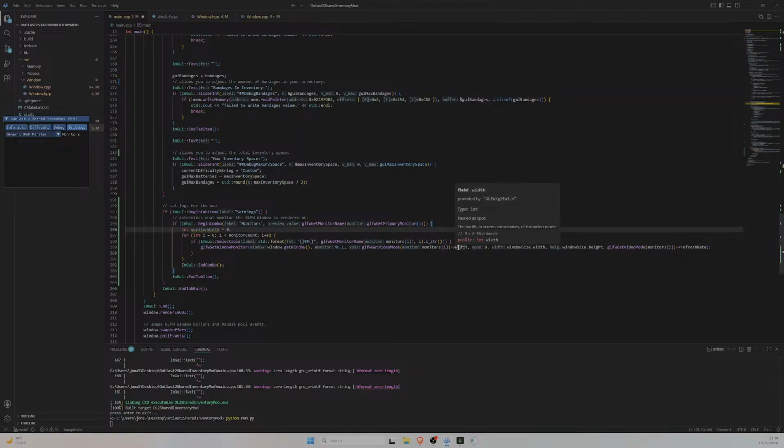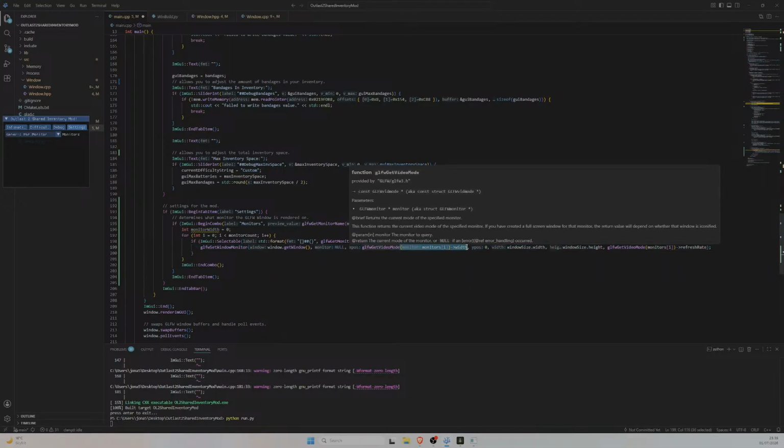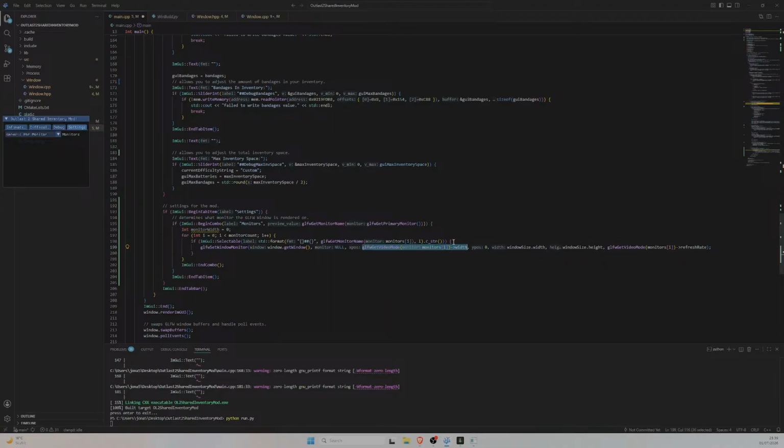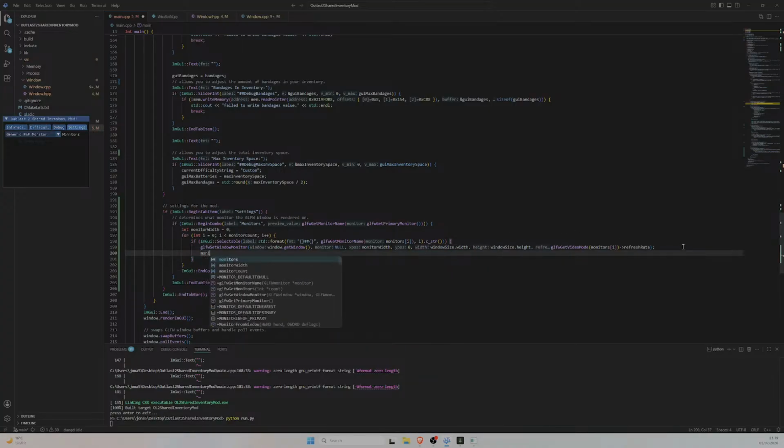So if it's not this window, then we go through the monitors, and we call this right here. We're going to pass our monitor over it here, and then width plus equals this every time. So this should hopefully fix the issue. I think so.